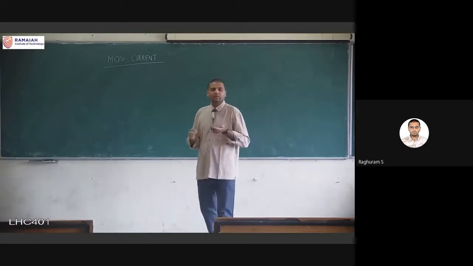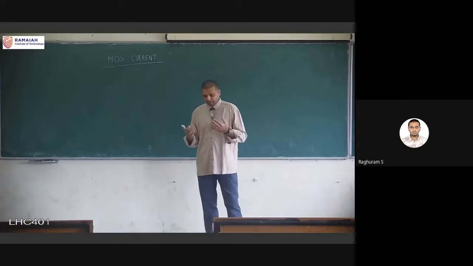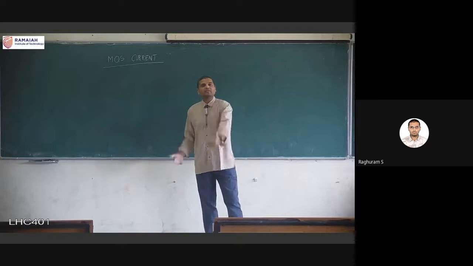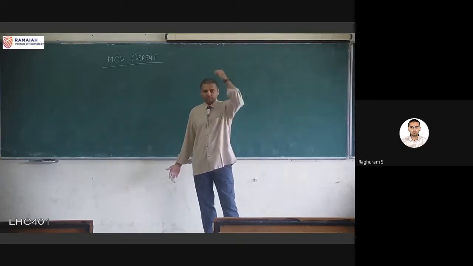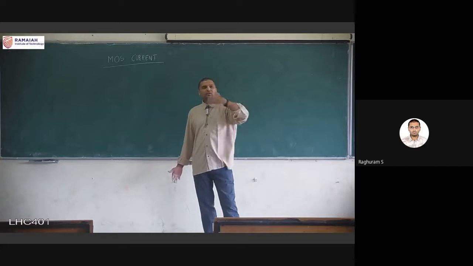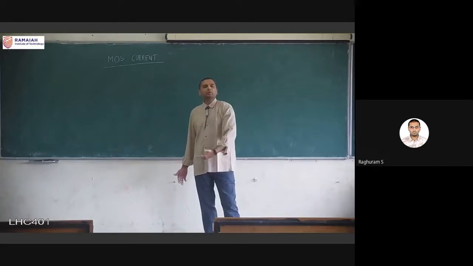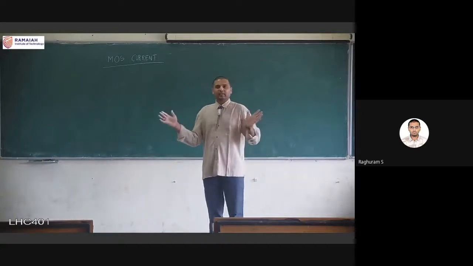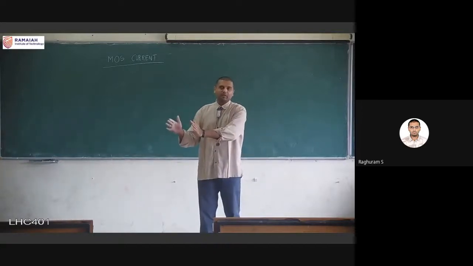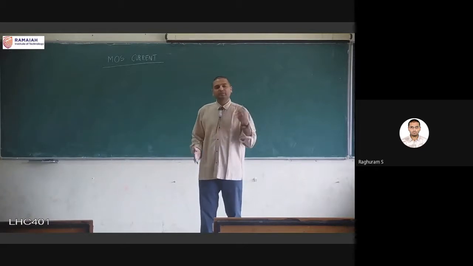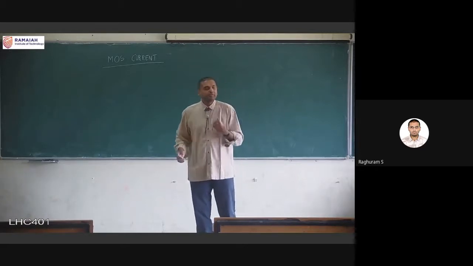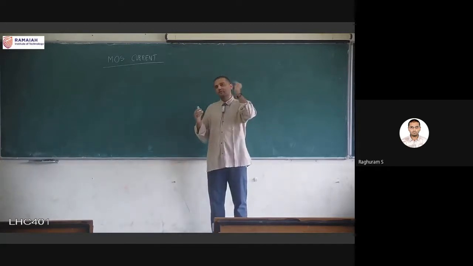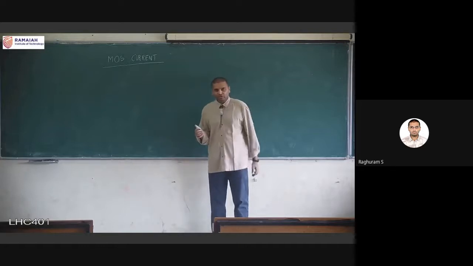It is either 0 or 1, that is 0 or VDD. But the speed of operation of the circuit, right, is what that means is how fast can I give the next set of inputs. That is, I have a clock signal, right? And the clock signal will, every clock edge, one new set of inputs will be coming. So within the next clock edge, I have to calculate everything inside and keep the output ready. If that is not possible, that is, if I'm not able to do that, what is the meaning of that? Some particular output is not ready. That is the output, maybe it is going from 0 to 1, or it is going from 1 to 0.